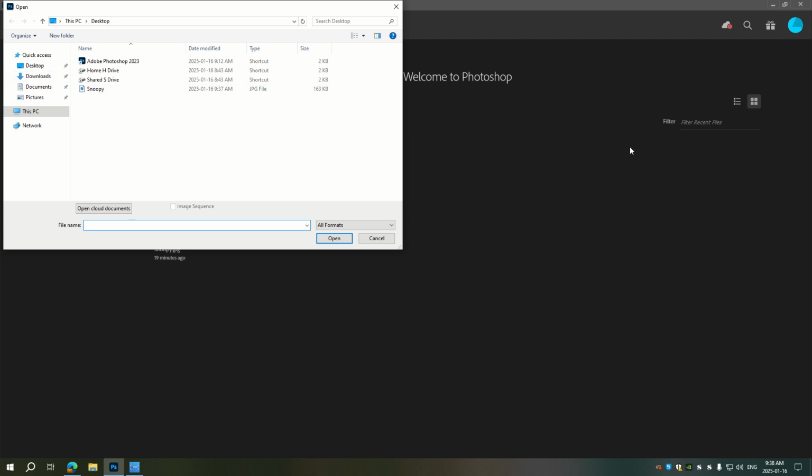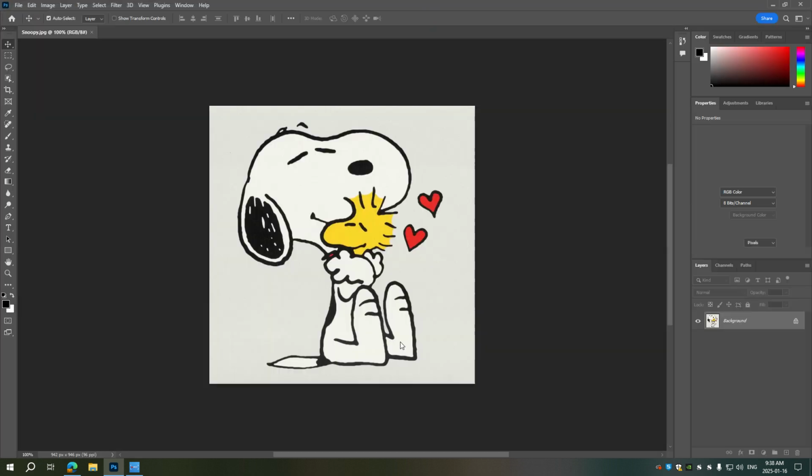You're probably going to get a pop-up window that says, do you want to search on the web? You will absolutely want to click the button that says find a file on my computer, or my file is on my computer. I can't remember exactly what it is. You will then come to this window here. So we're going to go to where we saved our image when we were in Snip and Sketch. I saved to the desktop. Here's Snoopy, so I select it. I'm going to open it.